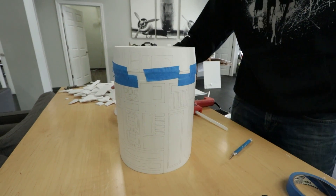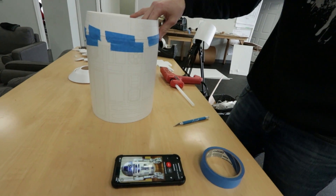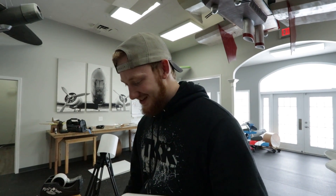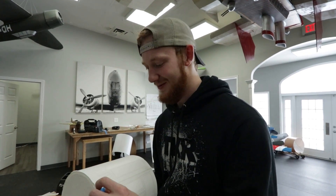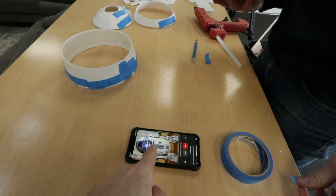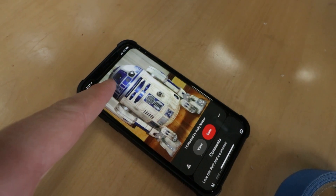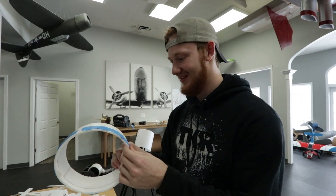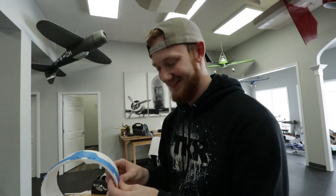Noah, I think you glued that on the wrong side. So I glued his head on his butt. I wasn't paying attention. So yeah, these guys here are supposed to be by his head, and instead his head was down there. A little knife action and a little strategic cutting later — he glued his head on his butt.